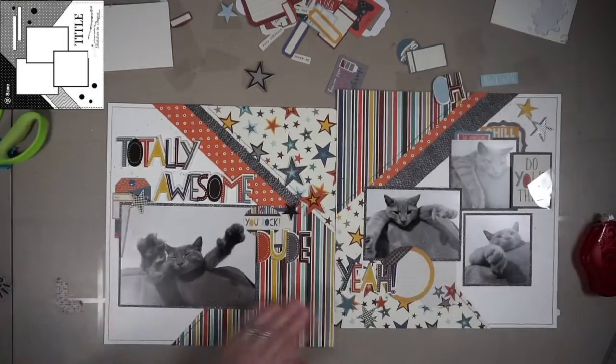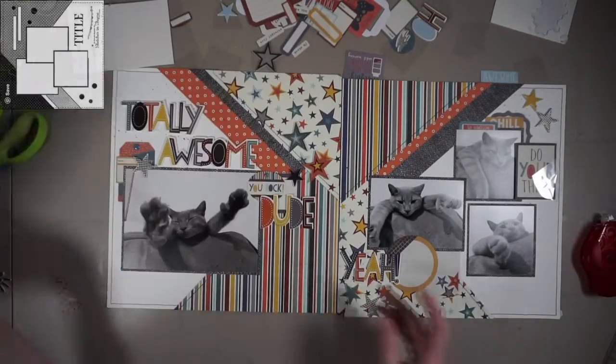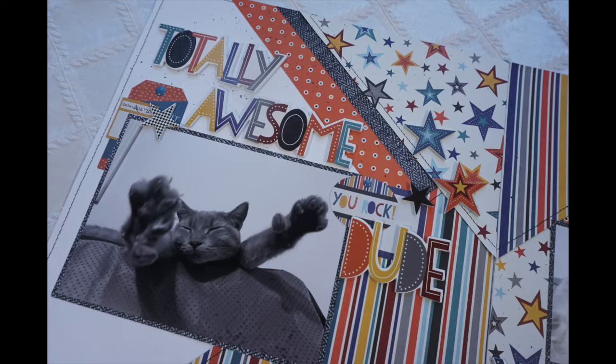The only thing I do off camera is I end up doing my journaling, of course, but I also end up adding some more enamel dots. You can see there's a ring around that journaling box at the bottom middle, and I end up putting some in that cluster in the top right as well. You'll see it in a minute.